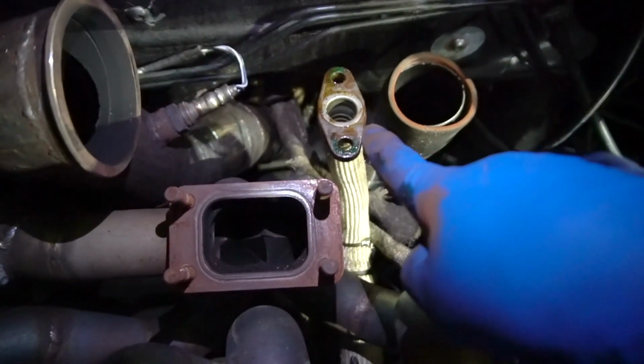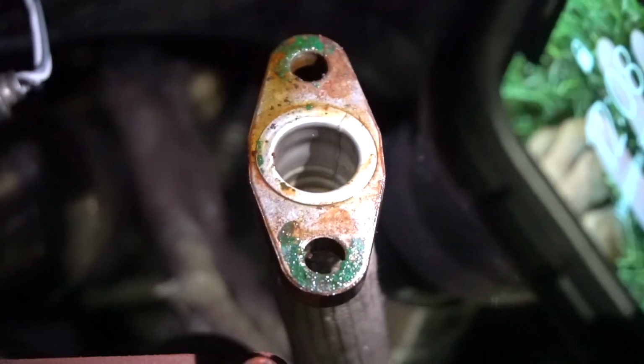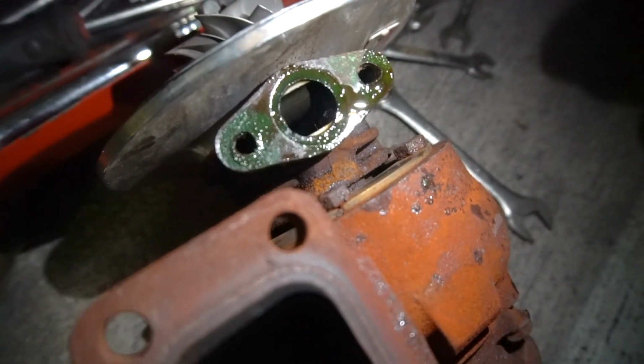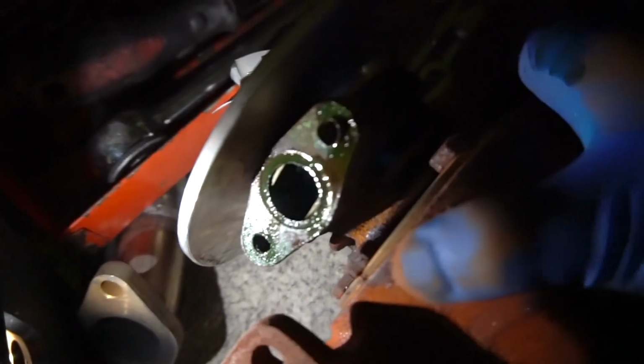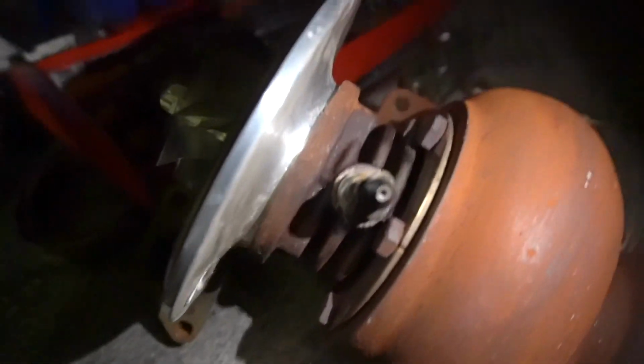Look at this, you guys. Do you see all that? Look at all that. I know it's the oil drain, but where's the gasket? That is the gasket. But I'm gonna tell you right now, I know it was leaking at the top of the cartridge, because I've shown my Instagram following a few times my concern. So there it is. This is pretty much the real reasoning. You can see leakage all on the cartridge.